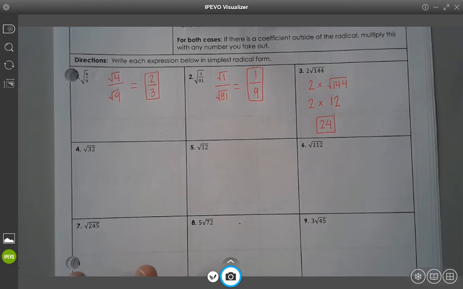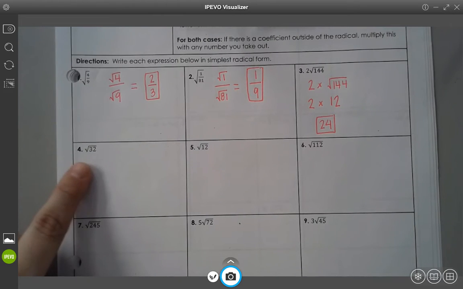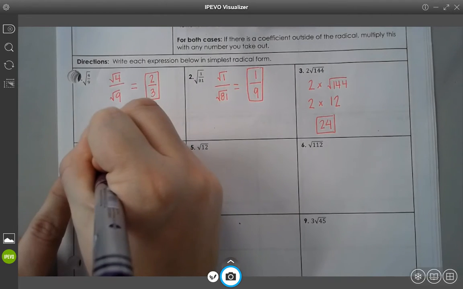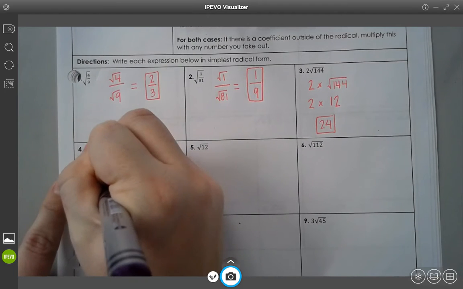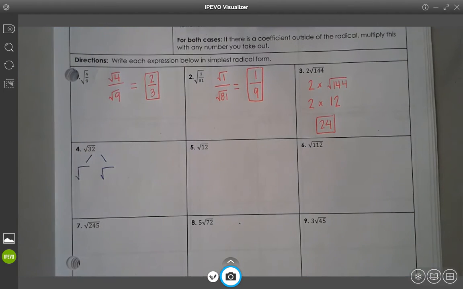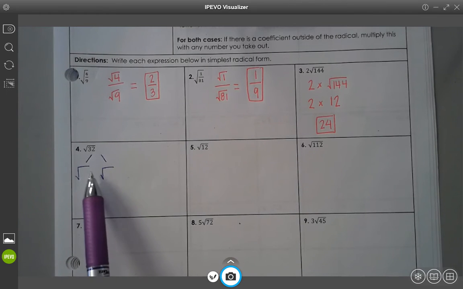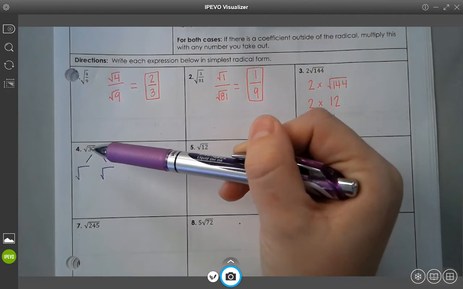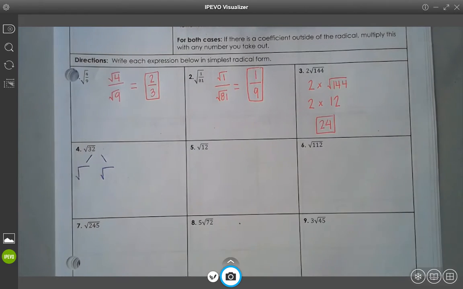So there's a process that we go through to simplify our answer. We're going to break this down into 2 parts. We're going to split the square root of 32 up. And I have to figure out what the largest perfect square is that I can divide 32 by. The largest one. If you don't pick the largest one, you won't get the correct answer.